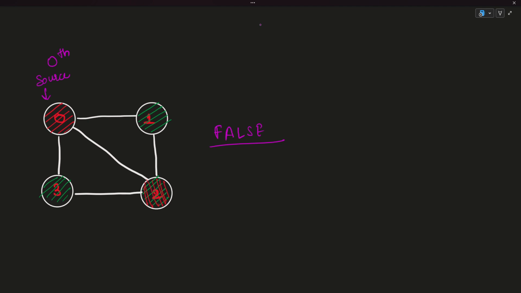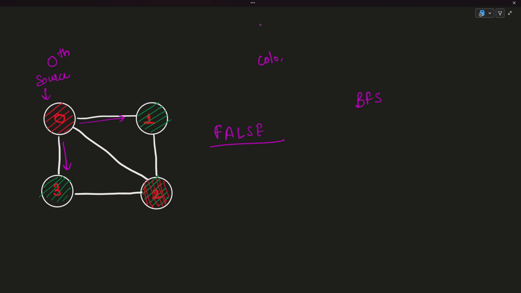What is the second step in our algorithm? Try to reach the adjacent nodes. So how can we reach adjacent nodes in a graph? Using BFS. After reaching adjacent nodes, we need to fill them with a different color.